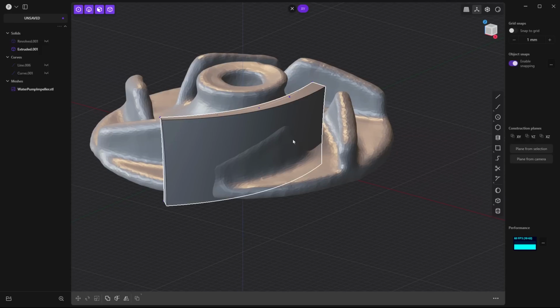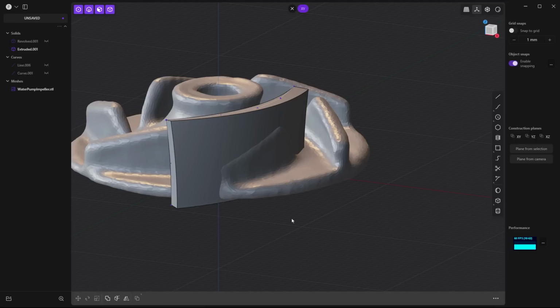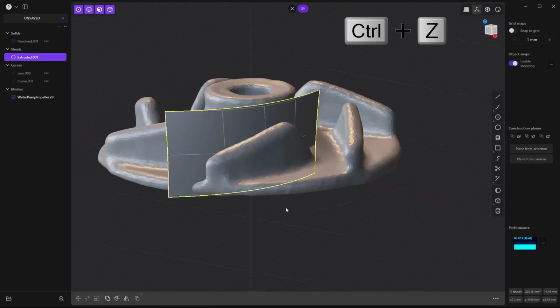At this point, we would need to think about how we want to trim it down to the correct size. Now, there are two schools of thought here. You can cut it after the fact using something like just a curve and an extrude or the cut tool, but it's likely easier for a model like this to do this when it's a surface model. So what I mean by that is we can do Control Z and undo before this.